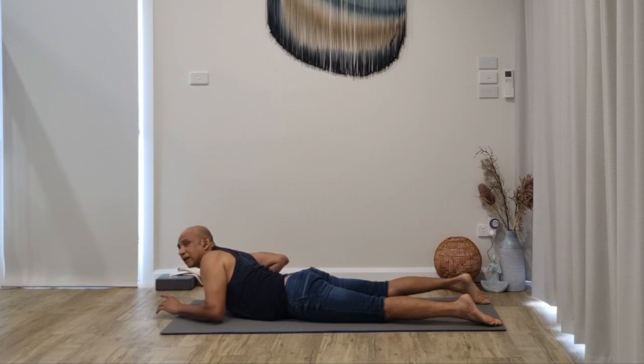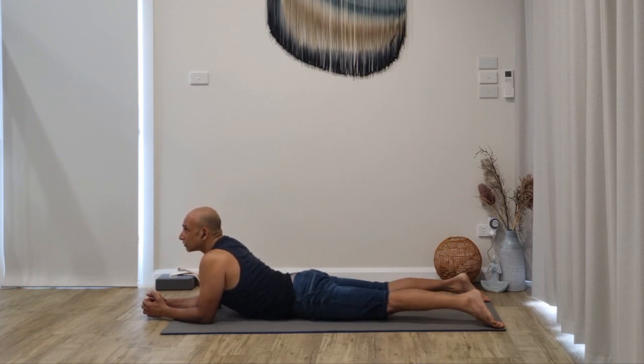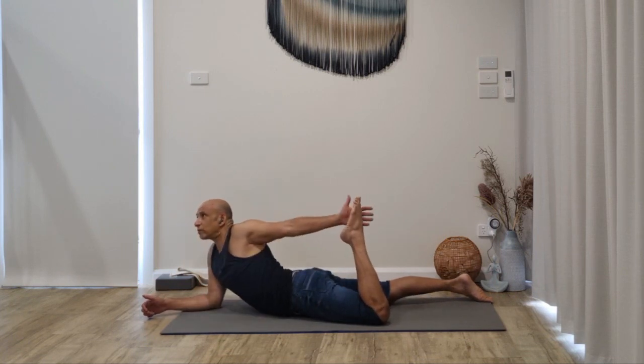Okay. We're now going to Bhekasana, the frog, but we're doing it only one leg at a time. If you do them, you should do them both together, but maybe that gets too confusing and too intense. So I'll start with my left leg so you can see. Feet a little further apart than usual, just a little bit. Bend the left knee. Hold on to the foot from inside.